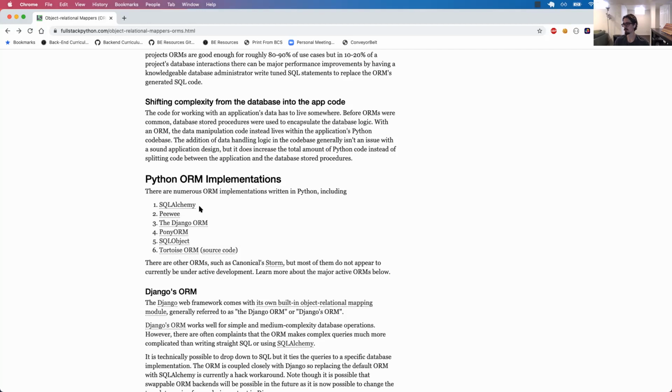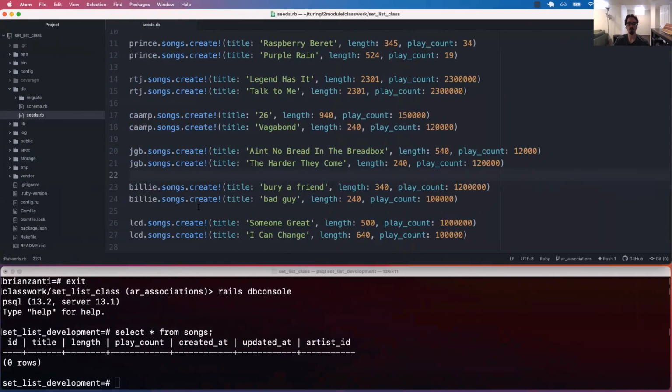Do you use SQL in the real world? Yes. Has anybody used SQL in a job as part of their job before? I know we had a couple students last mod, Jameson, Zach. Yeah, it's definitely a common thing. And as we'll talk about today, all of our ActiveRecord commands execute SQL under the hood. So no matter what, you can't get away from learning SQL, because at the end of the day, all of these ActiveRecord commands are producing SQL. So we have to know some level of SQL.